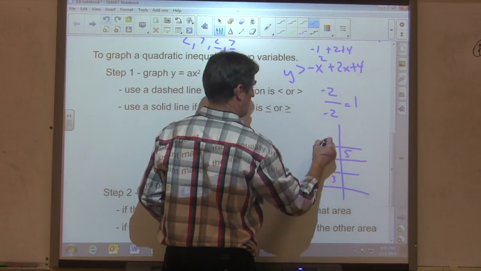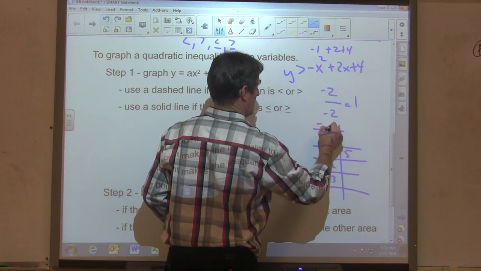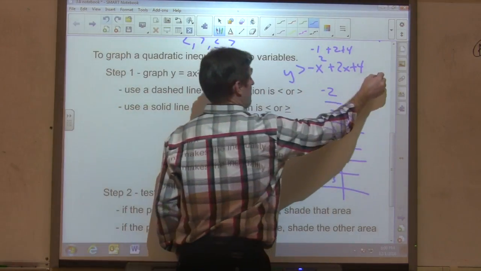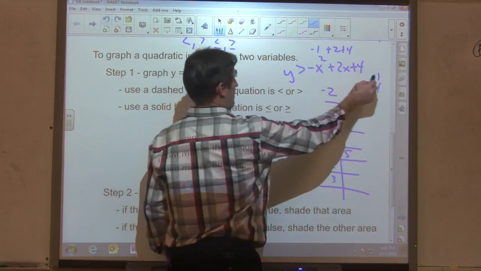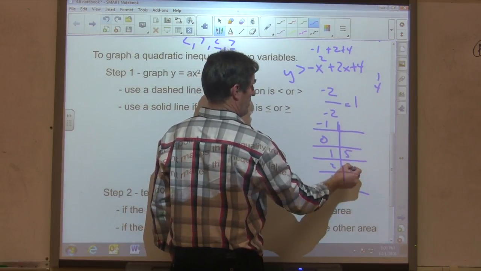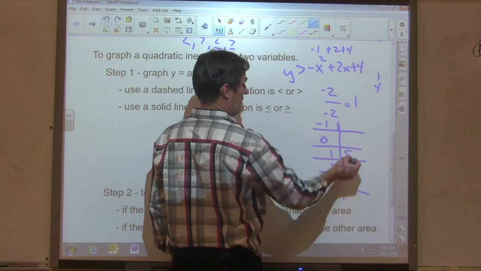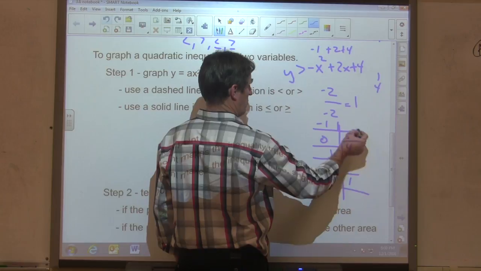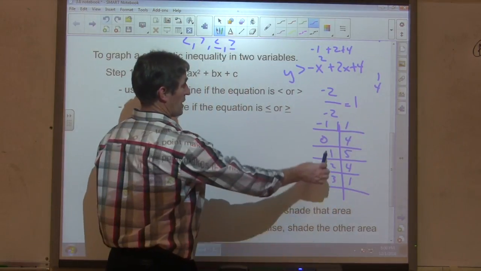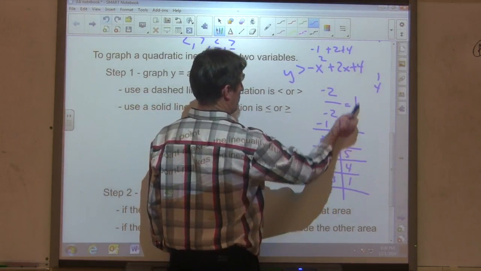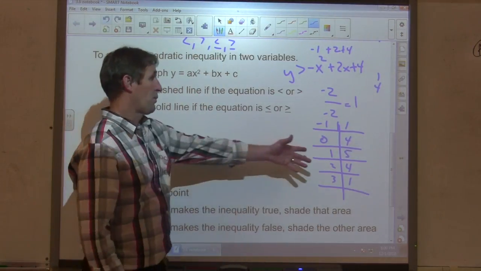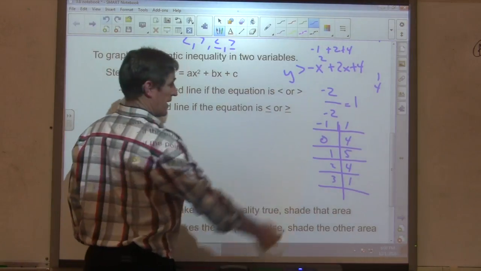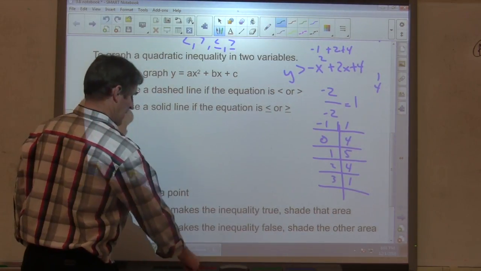Again, I just need to go 2 above it and 2 below it. Again, let's use the shortcut. Negative 1, we multiply that by 1 and 4, so negative 1 times 1 is a negative 1, I go down 1. Negative 1 times 4 is a negative 4. Again, from 5, I go down 4, so that would be 1. And so this would be 4 and 1. Again, a quick check. When I plug in 0, I get out 4. And so it's just a quick way to do that. So again, you can plug in the numbers. You only need to plug in 2 more anyway because it's symmetrical. So we make the graph.